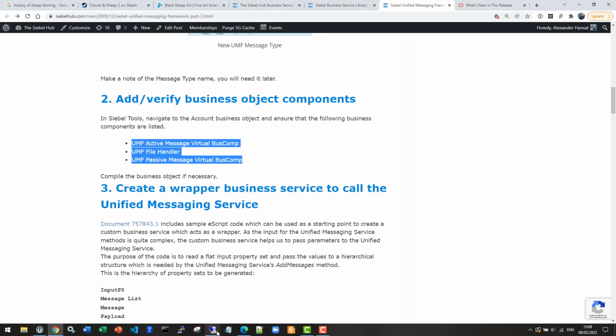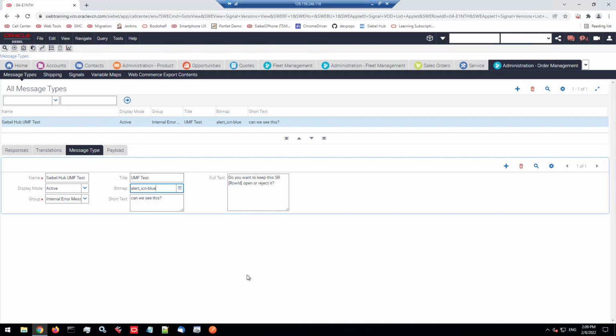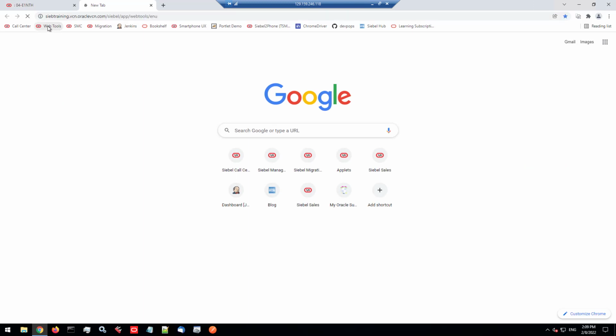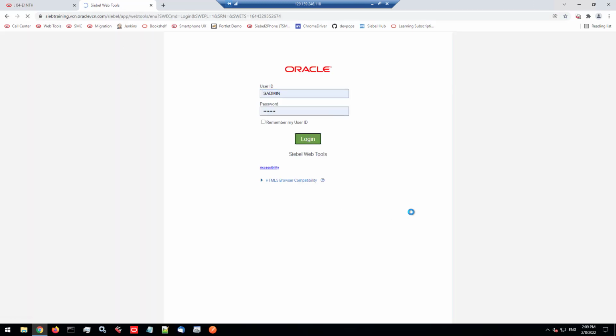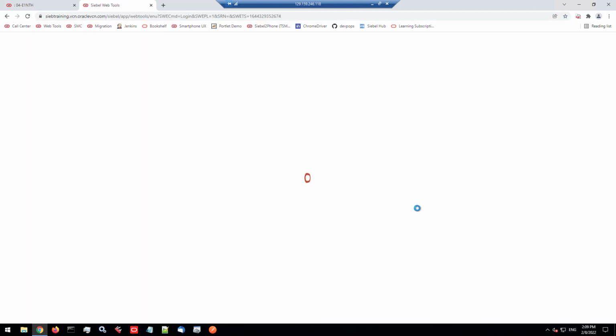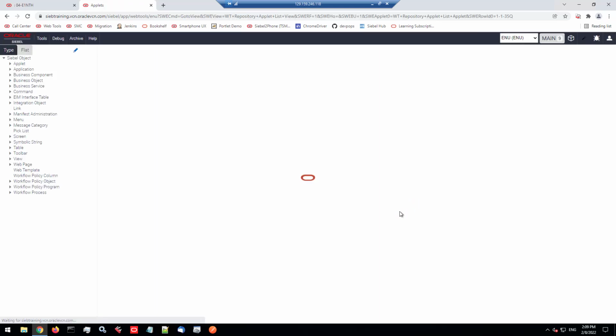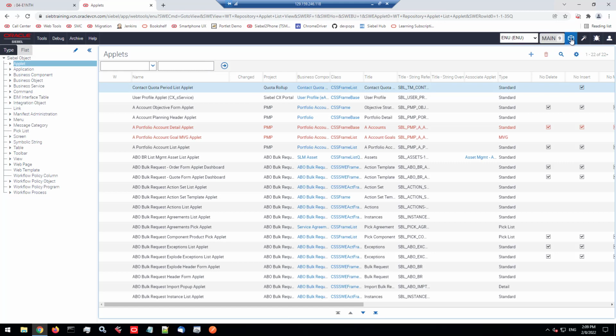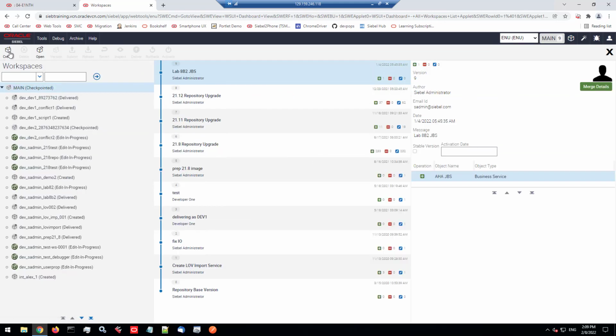So now we have to, well, create a workspace and modify the repository a little bit. So let's use Web Tools. Okay, we create a new workspace.